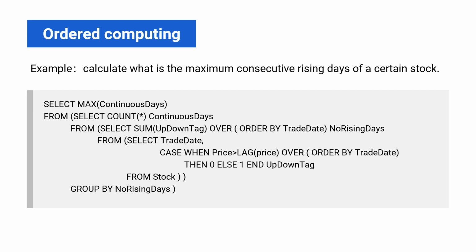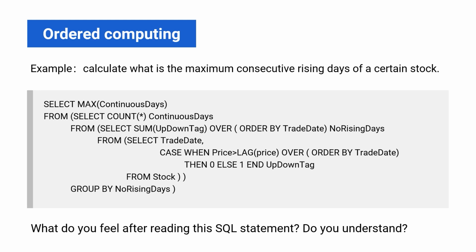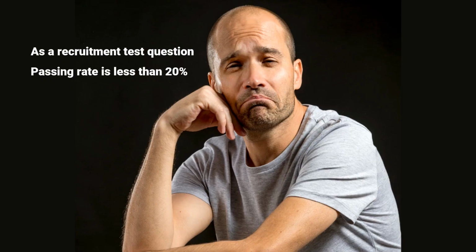Isn't it very difficult? Doesn't it take a while to understand? This is not a very complicated situation yet. Writing or understanding is so difficult. This puzzle was once used as a recruitment test for the SPL team, with a pass rate of less than 20%, because it is too difficult. It was later changed to another way, giving a SQL statement for applicants to explain what it is calculating, but the pass rate was still not high. What does this mean? It means that if the situation becomes slightly more complex, SQL becomes both difficult to understand and write.